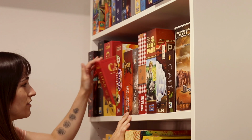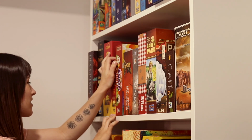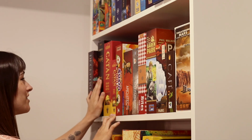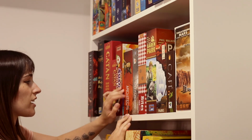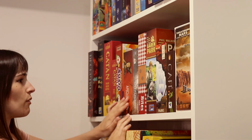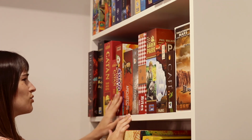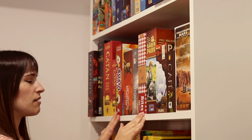That's why we have the 5 to 6 player expansion. We play that quite often, the 6 of us. But then we also really do love Castles of Burgundy. I will say we've only played Architects once, so that one's kind of out of the running. Deception, no. Sushi Roll, no. Bites is good, but it's a pretty lightweight game.